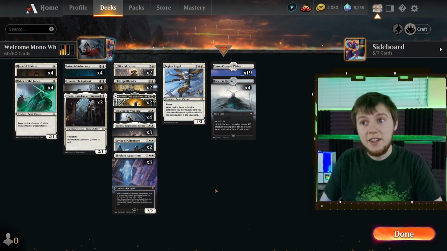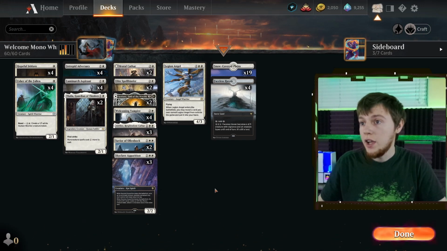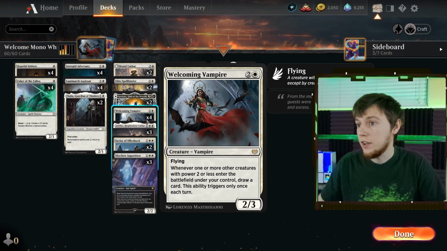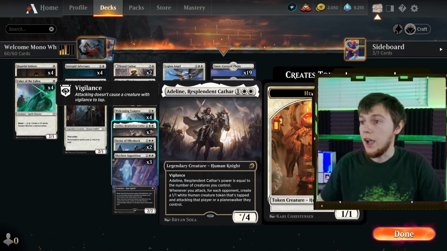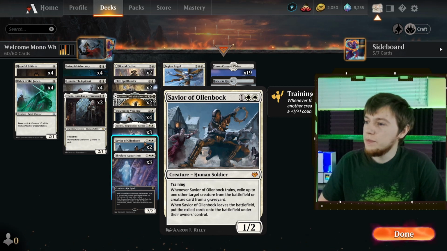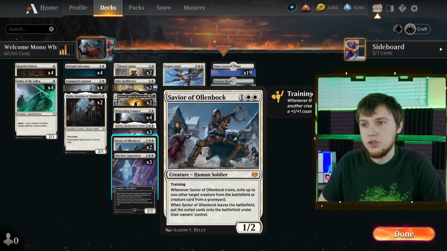I mean, what can I say? It's mono white. It performed super well. It got us straight into diamond. Welcoming Vampire worked really well. I think it's a great addition to this deck. 4 might be a little much, but I would definitely like to play this card in the deck. Adeline's great. Savior of Ollenbock. It was an okay addition. My biggest problem is that Savior of Ollenbock just dies so easy.